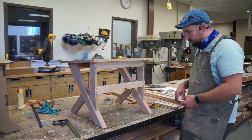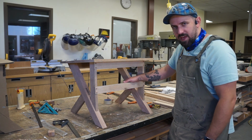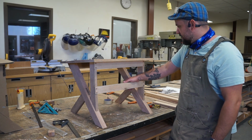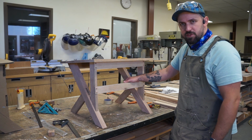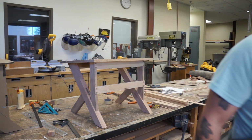And other than that, we're almost good to go for the final glue up and trimming the seat down, and then we'll have something to sit on. It's great. Sitting.